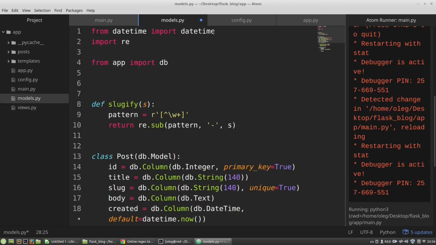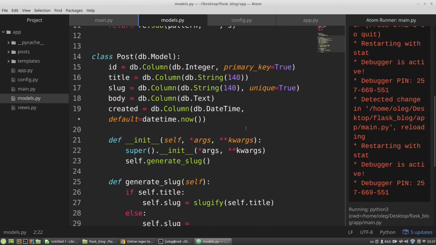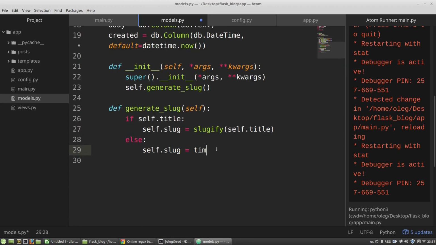So I can get it with from time import time function. I'm calling the time function. Then I want to convert it to integers, and then I need to get the string. And that's all. Then I think I will need wrapper method.